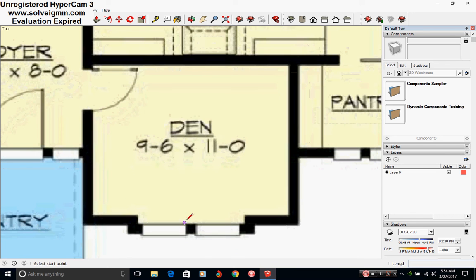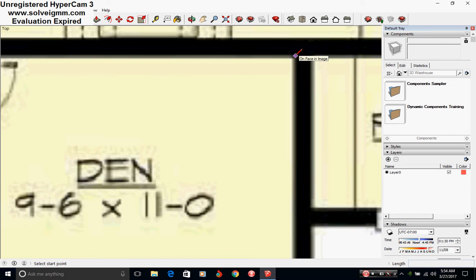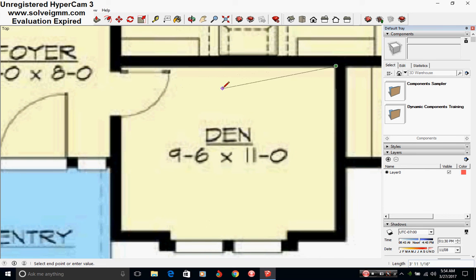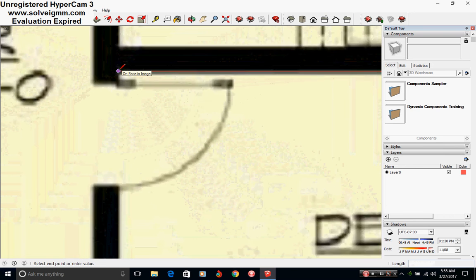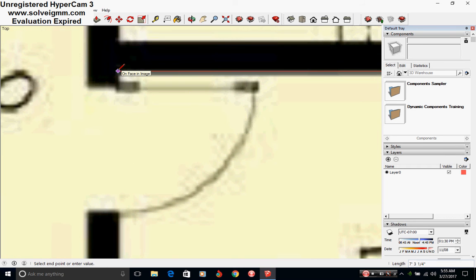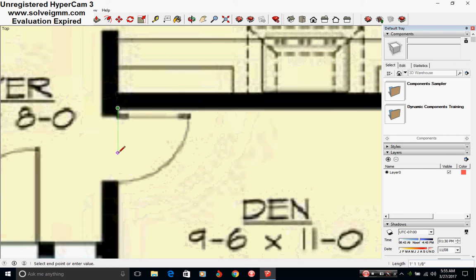So again, 9'6" by 11 is a bit of a differential there. You can already see the dimensions of the room as we see my cursor, which side is longer, which side is shorter. We'll pick one. So we're going to go with 11 feet. We're going to take the pencil and draw a line going down a little bit. Escape key. Now we're going to go across that length, which is supposed to be 11 feet. It should be pretty obvious which side is longer and which side is shorter. As you can see where I plopped it down, it's about 7'3". I know that's not 11 feet, but we're going to fix that.